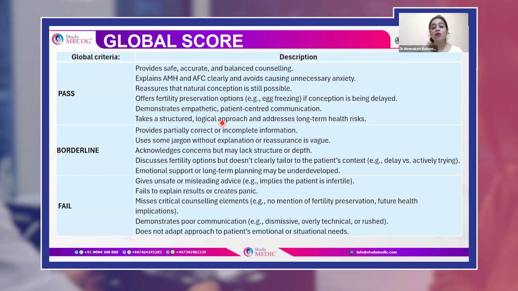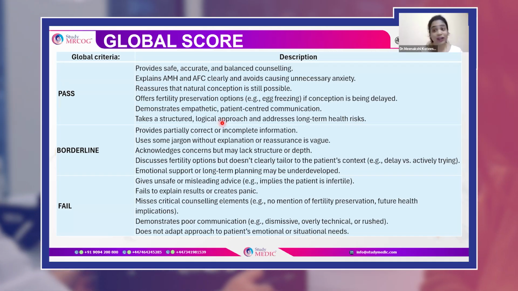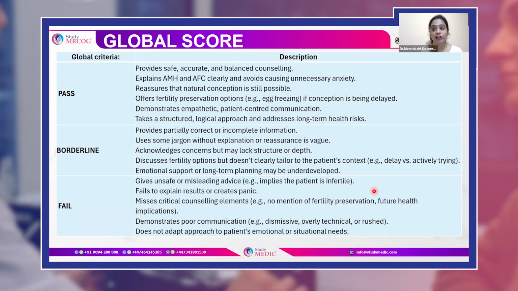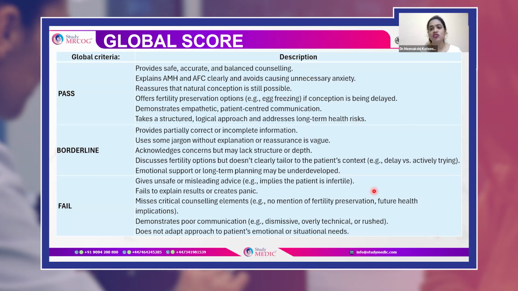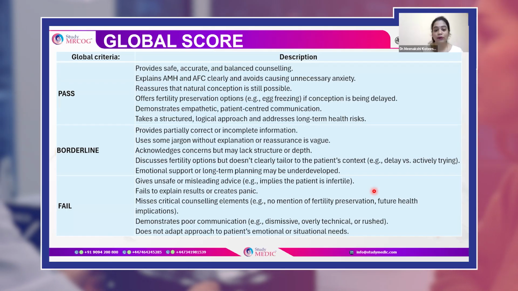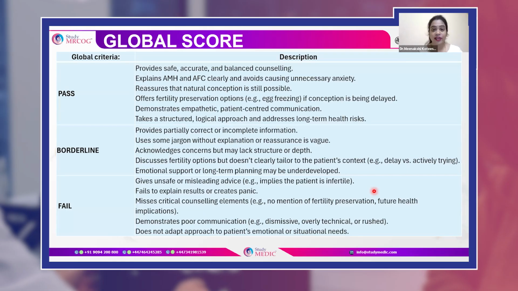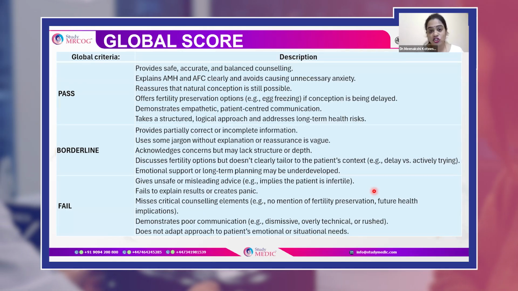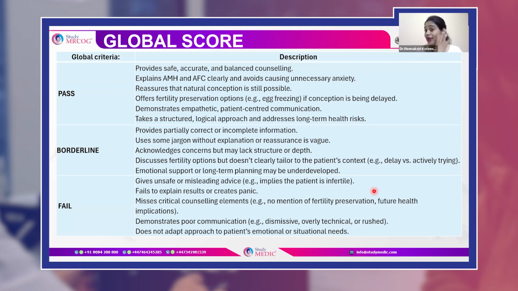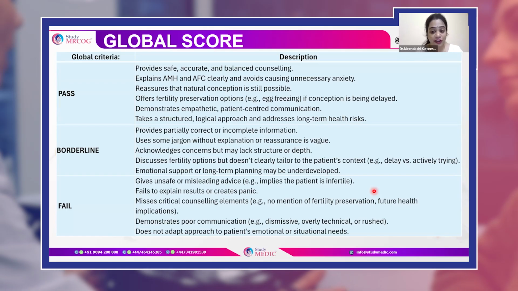And fail would be like when you try and give certain kind of misleading advice, because the woman would be asking, will I not be able to get pregnant? And if you say yes, that's the case, then that would be putting her into trouble. Giving options like adoption, fostering and all is not required. Currently talking about surrogacy and all of that would not be applicable in this case. And talking about the long-term effects, now she won't be in estrogen depletion, but later she would be landing into that, right? So you have to talk about all of this. And if you don't talk about this as well as the fertility plans, then that could be a fail criterion.